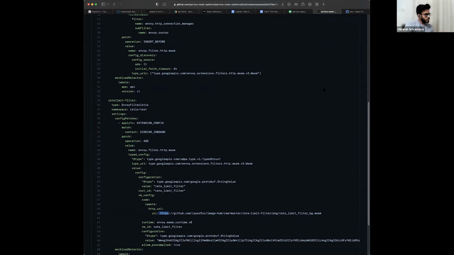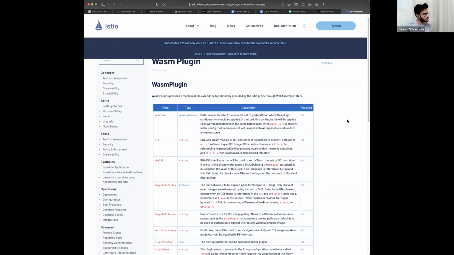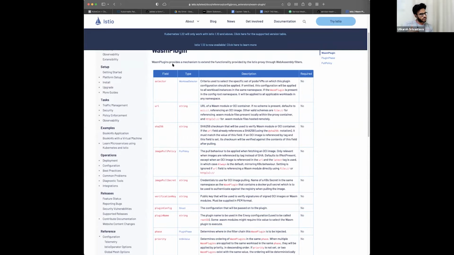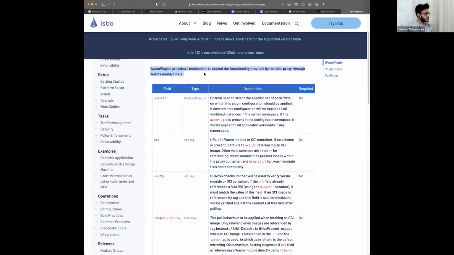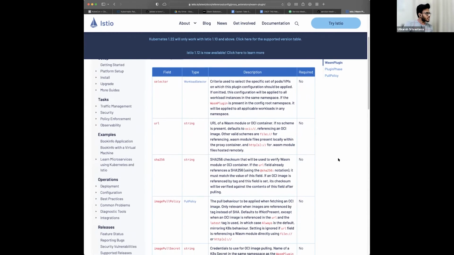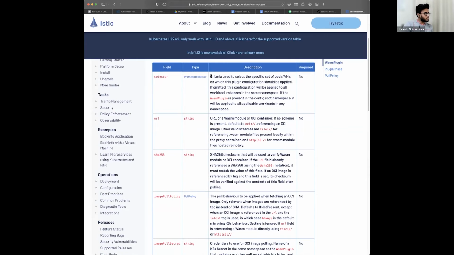But this wasn't a plugin. The first thing is that it's beneficial to Meshery's implementation of filters because it provides a stable API. And second, of course, it's supporting a lot of different types, including OCI images.